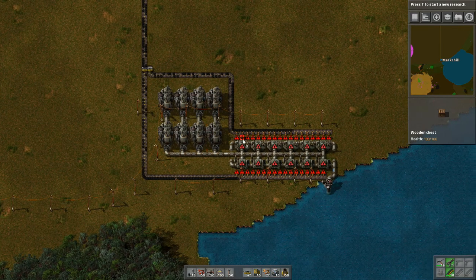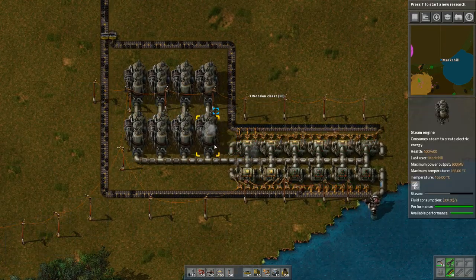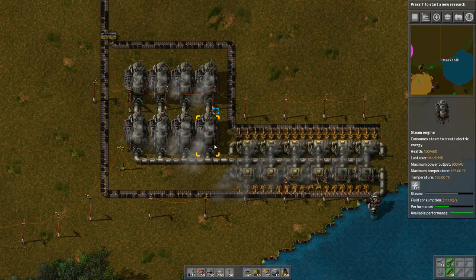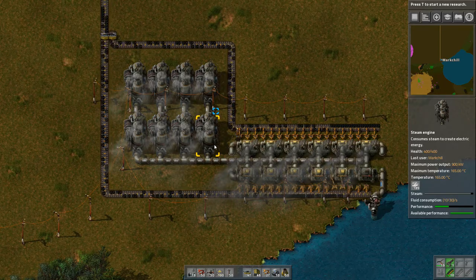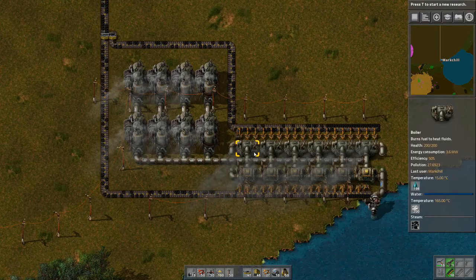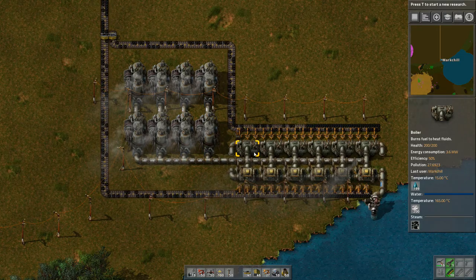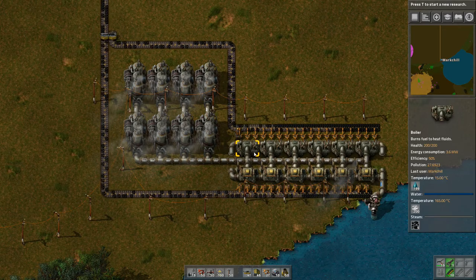That'll never work. They need power to work. There we go. Now keep them going. It's almost forever. There's a lot of coal there. But yeah. There we go, that's that.